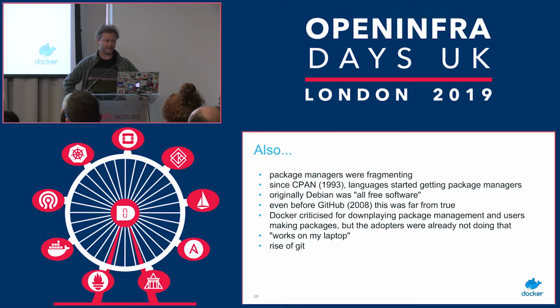And during that time, package management was fragmenting. Language package managers became really important, and the original world of everything being in your Linux distro had gone away. A lot of sysadmins at the time complained that Docker didn't really do package management properly, and people were installing any old rubbish in containers. That was kind of true, but I think it was actually driven the other way around: a lot of the early adopters of Docker were people for whom package management was not working well.